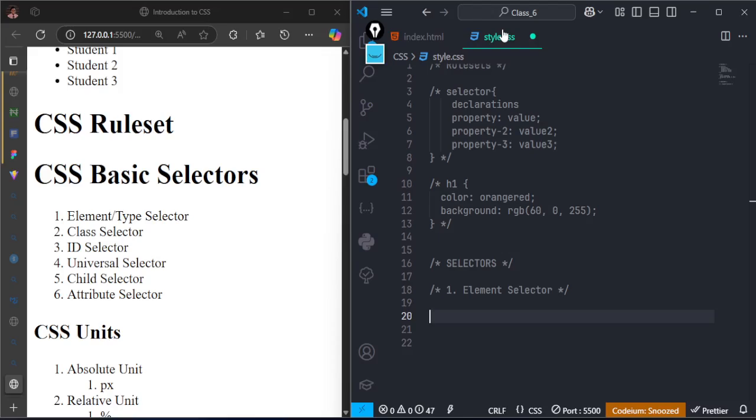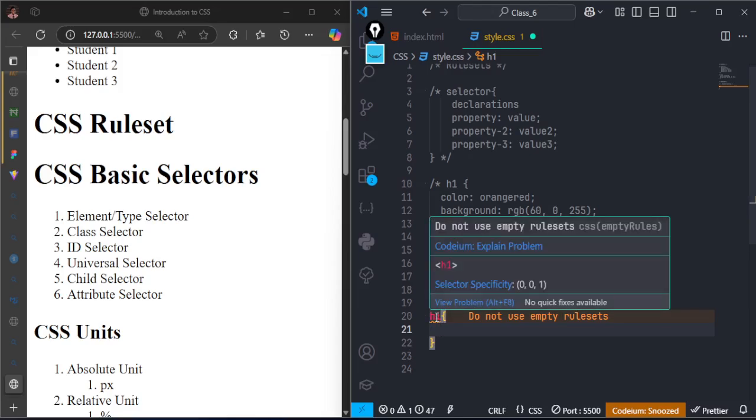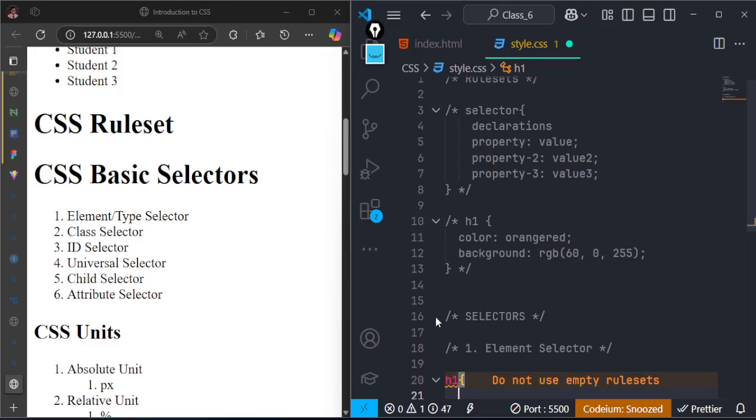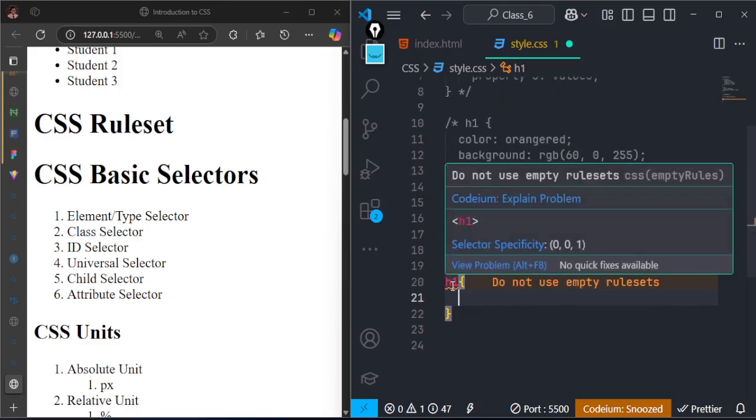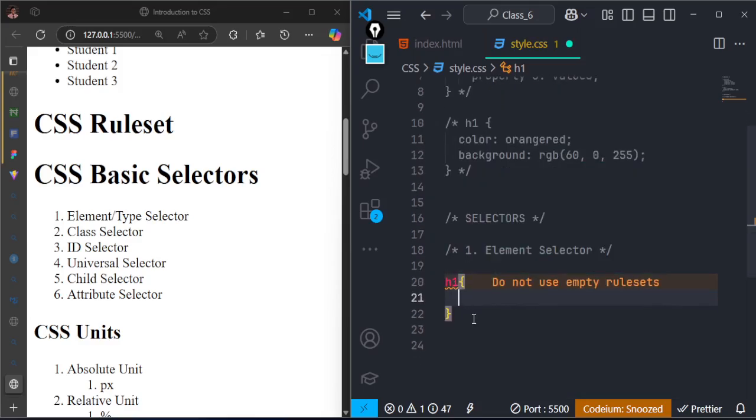But for now, we are only focusing on all the H1 that we have on the page. Whatever you are doing here will only affect the H1 on the page. So you are selecting all the H1 that you have on the screen. Here we can just change the color to red.